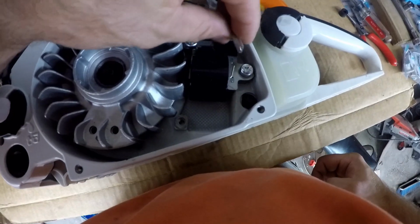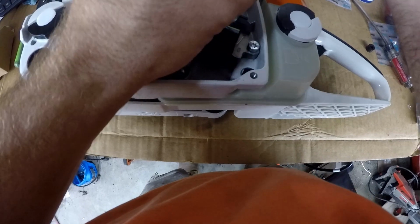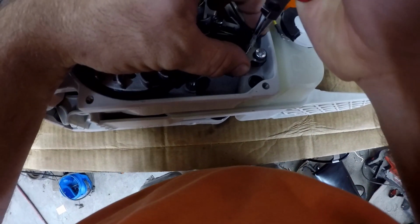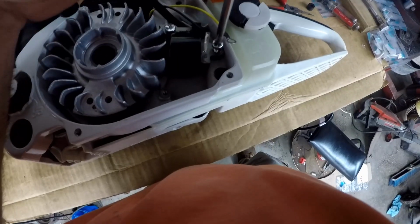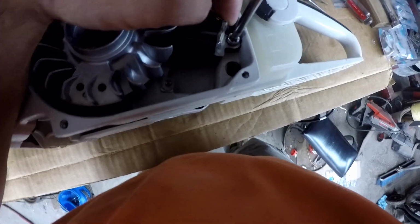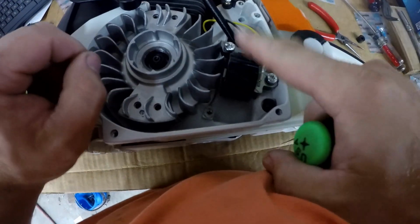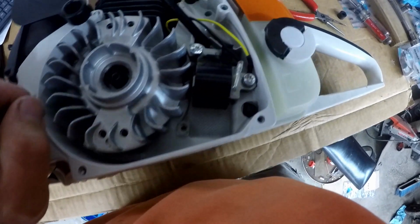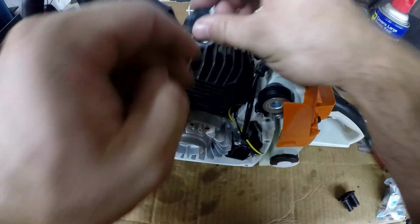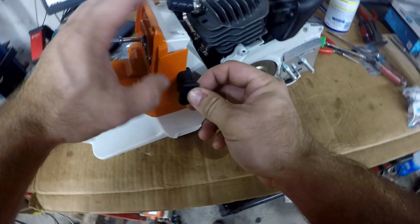Now the wires can be hooked up to the coil. You should check your air gap on your coil after putting the last wire on the coil, just in case the thing did move. This dust shield can go on the compression release. This grommet can go in the air box now.